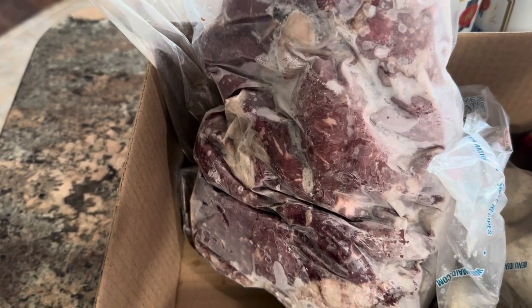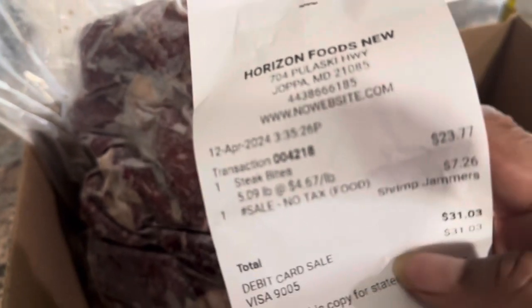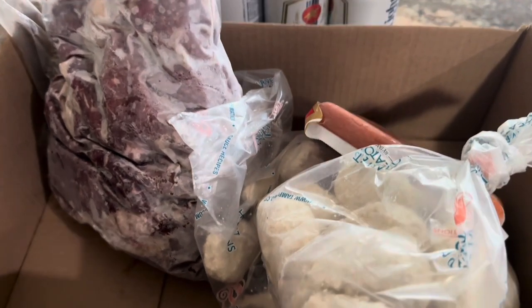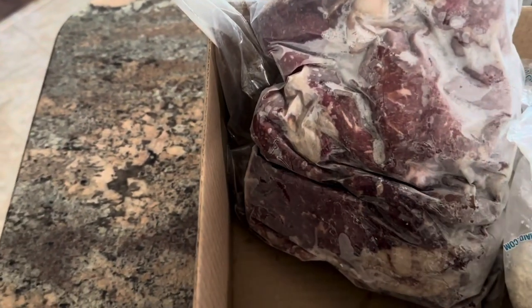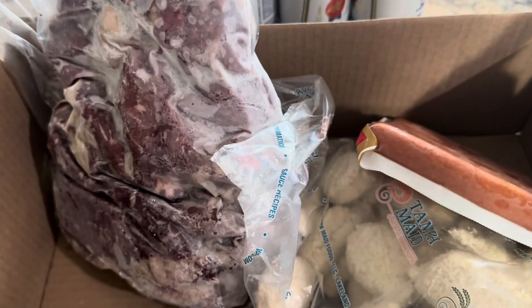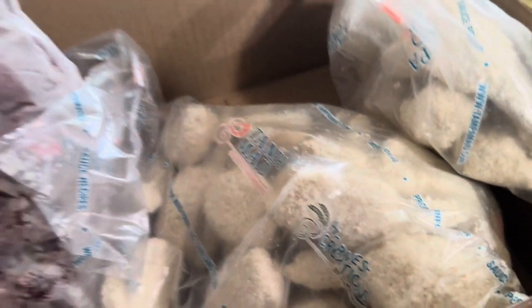They base it on poundage - it says five dollars and nine cents a pound, at four dollars and 67 cents a pound, so a smaller bag would have been a smaller price. The shrimp jammers were seven dollars and 26 cents. The total for all this - at least three meals of beef and four to five meals of shrimp - was only 30 dollars and one cent. You cannot beat that! The hot dogs we already had in the freezer so they're not on the receipt.